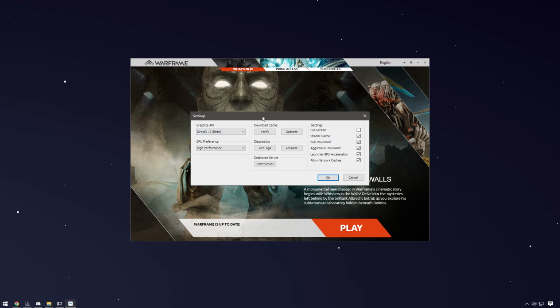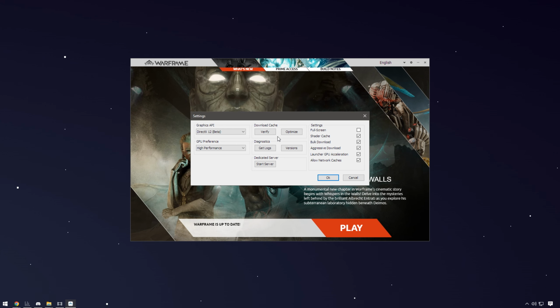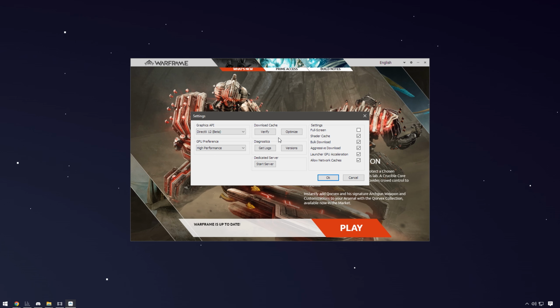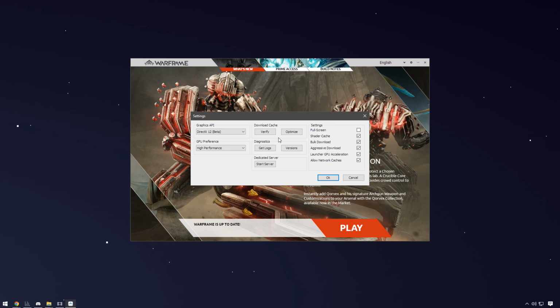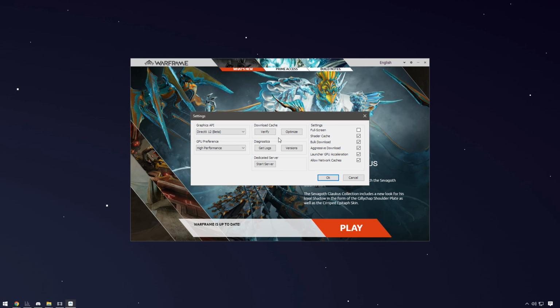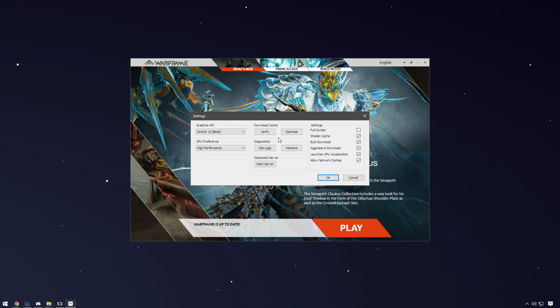Another two important things is the download cache itself. To verify and optimize it after every major update, I will first verify it and then optimize it. This does take about 5 to 10 minutes depending on your system and also depending on how long you've gone without doing this. This can clear up a lot of useless dead files that are no longer used by the game, that are still sitting around and floating in the installation directory.